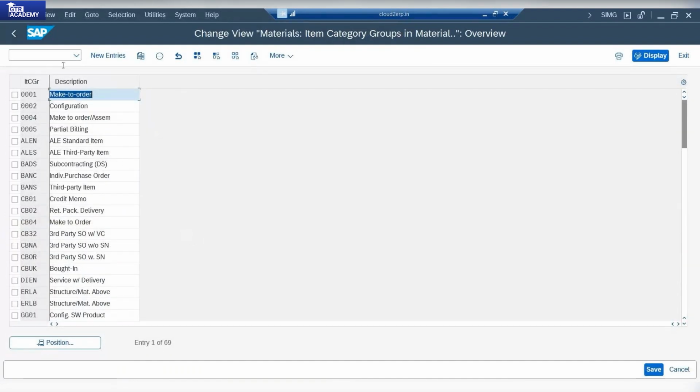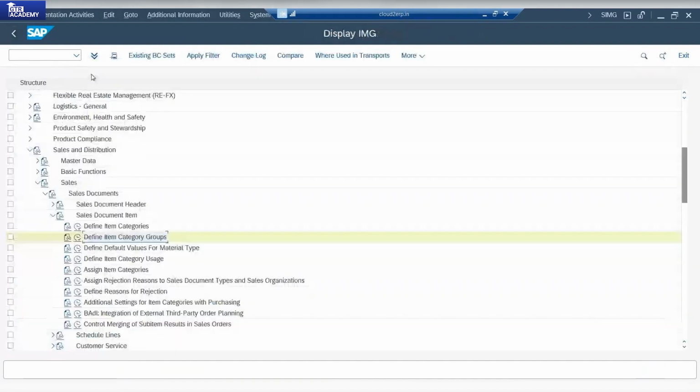I told you that day the determination is based on four things. First is the sales order type, then you have the item category group, then you have the item usage, then you have the higher level item category. Now this is your item category group.